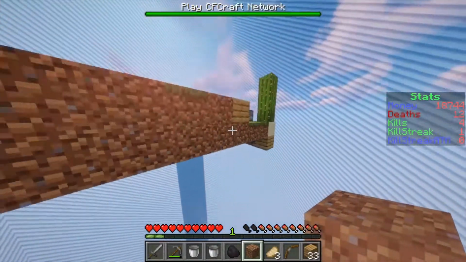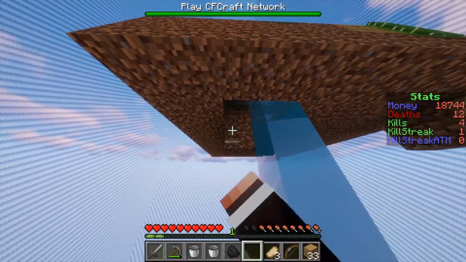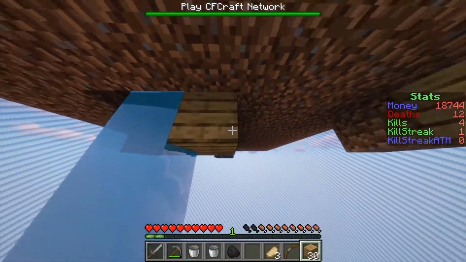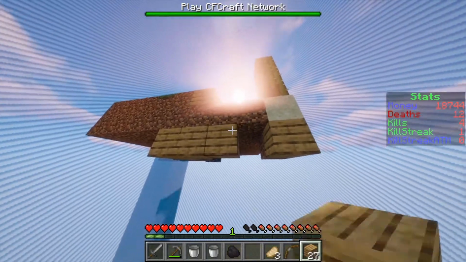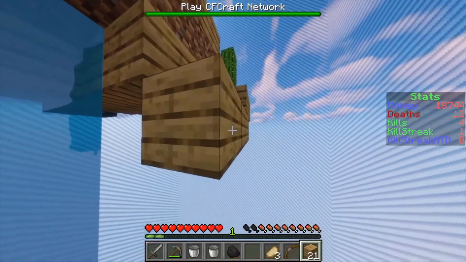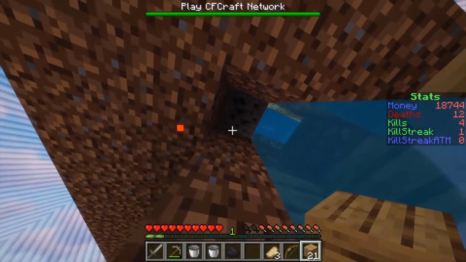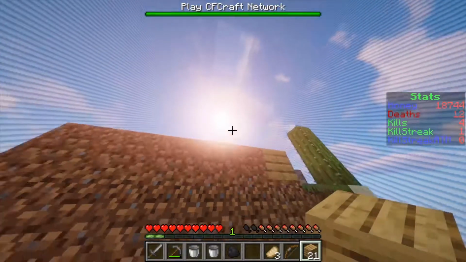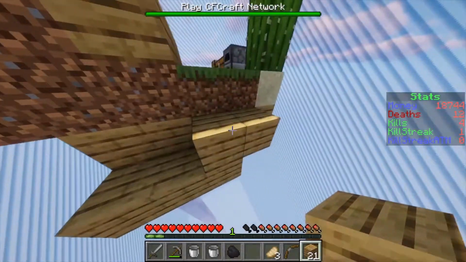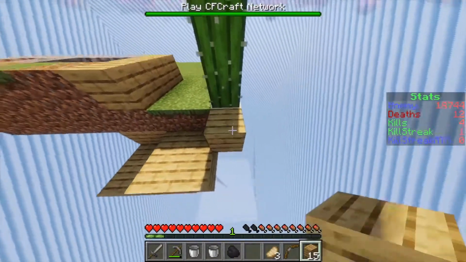So let's go ahead and have it, let's see, right here. Go ahead and place this here. So yeah, we can go ahead and come down here, and it'll lead us right here. So it'll go in the hopper. Once I get enough iron, I will be able to make a hopper, and then I can do that.